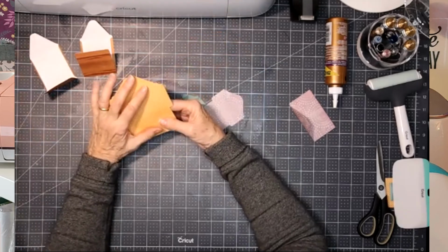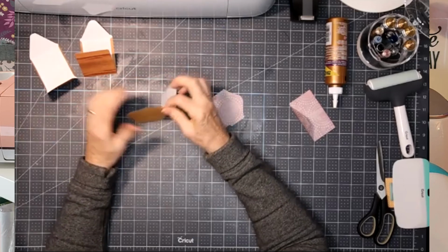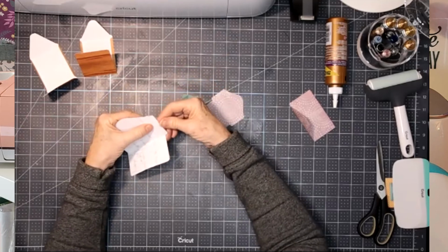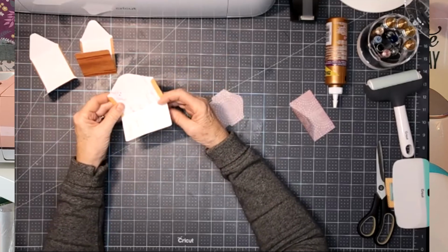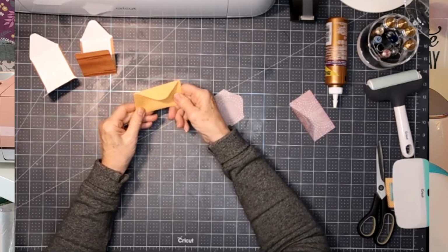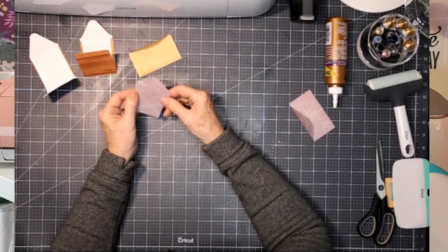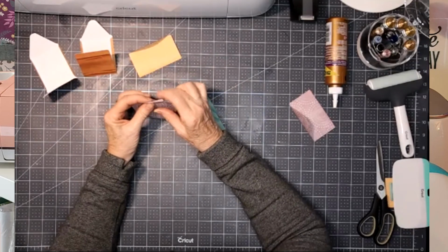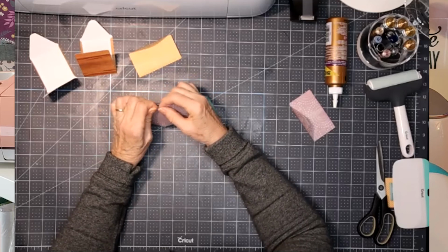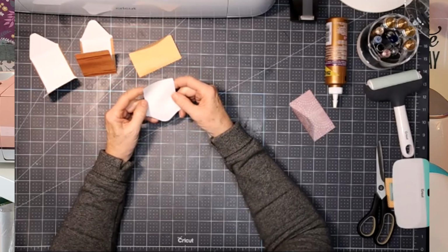You have 5 of these guys. And you can tell this is really a scrap piece of paper. Something I would have thrown away otherwise because it's got writing on it, but it works really nicely for making one of these envelopes. So just a couple more to go here, and then we'll do a little bit of gluing, and then the project is done, and then you'll be able to add your pockets to anything you want inside your journal pages.